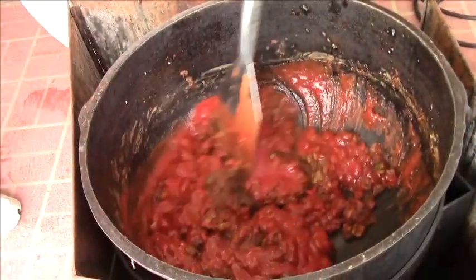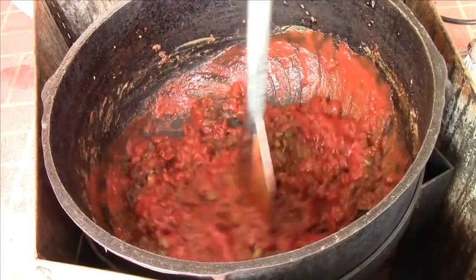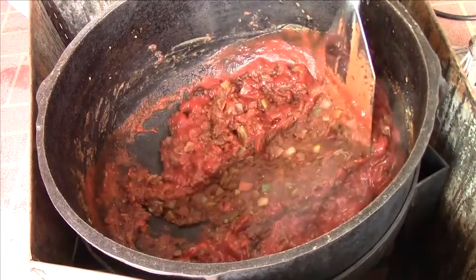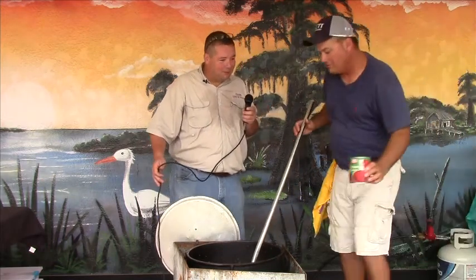Now, where did you learn this recipe? You been cooking this a while, or an old buddy showed you that? Just something you've been doing? I wanted to cook something different one day, so I cooked a shrimp creole, and it's pretty much the same thing. All right, well, I'm going to let you get back to work, and we're going to check on everybody else.